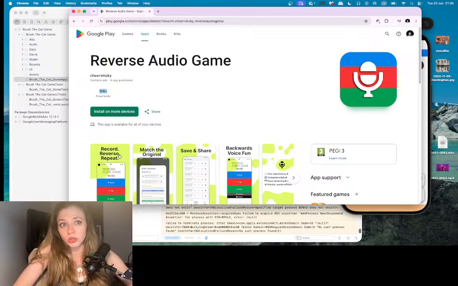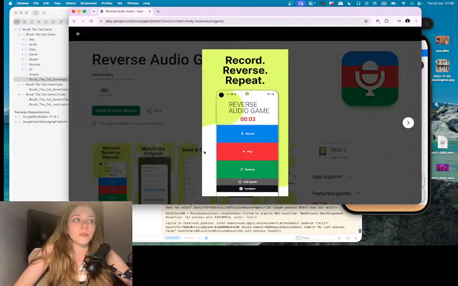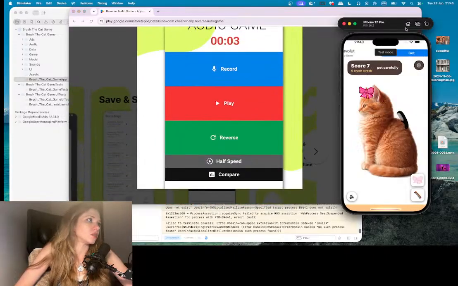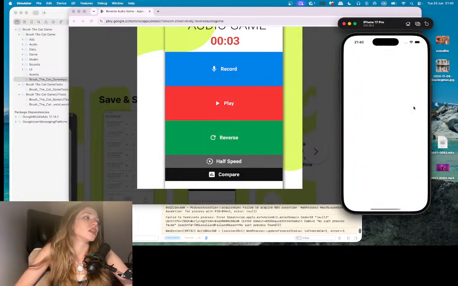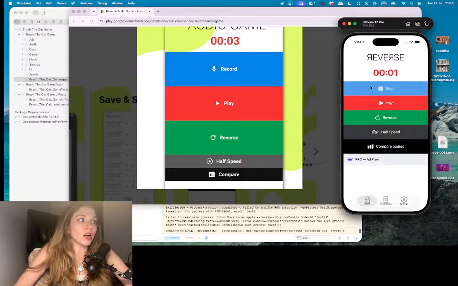Entonces ahora mismo si yo entro en Firebase, puedo ver en el momento quién, en qué país está jugando, la cantidad, y ahí puse porque quería ver. Reverse Audio Game está bastante popular. Hay un montón de aplicaciones que existen así, pero yo lo que quería añadir es esta cosa de compare y half speed. De hecho, a ver si lo tengo aquí. Sí, mira, funciona así: tú haces como hola, hola, hola.